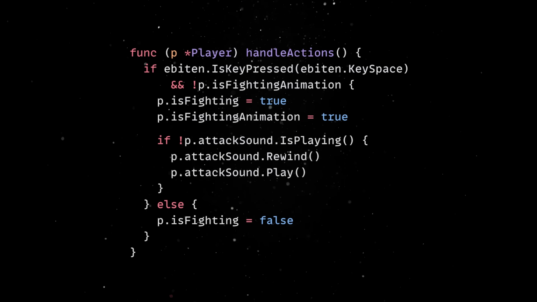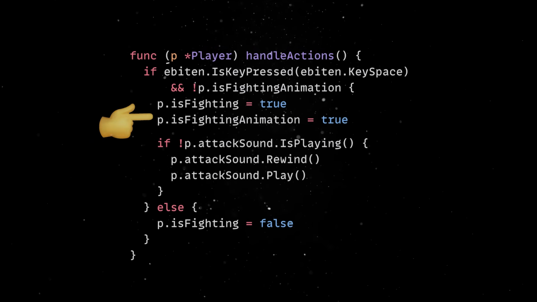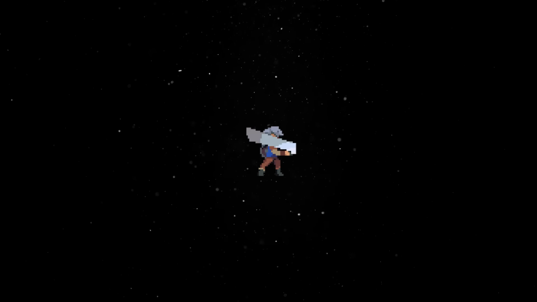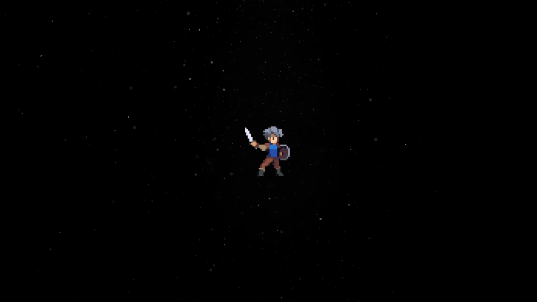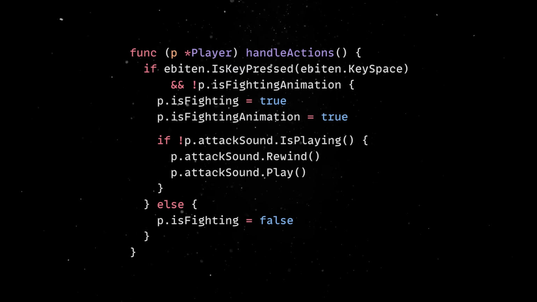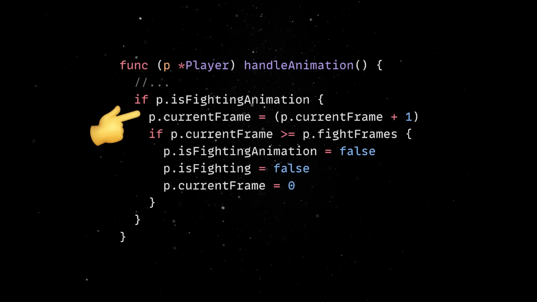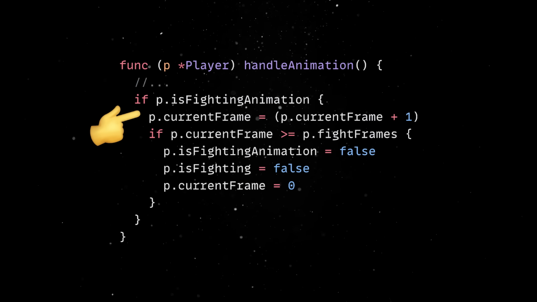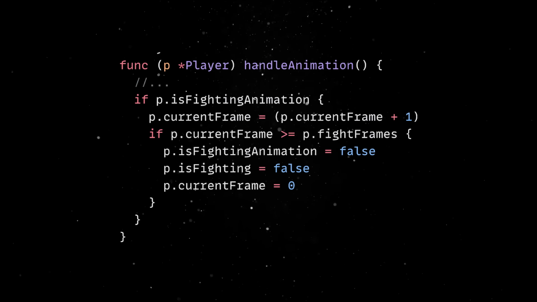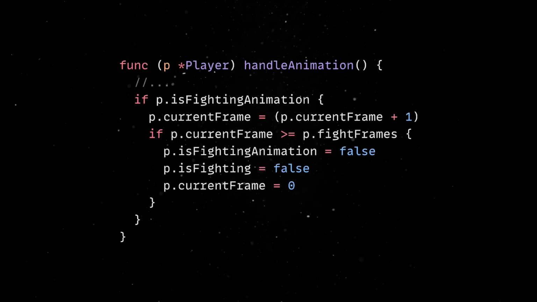More importantly, however, is that we need two flags to handle the fighting state and the fighting animation. Think of a sword swing. The whole action can take an entire second, but the actual contact between the sword and the enemy takes just a few milliseconds. So we'll keep track of the actual contact via the fighting flag, and we'll use the isFightingAnimation flag to make sure the entire sword swing animation is played on the screen. Without this special use case, our character will be rendered in the fighting pose for just a couple of frames, and then the logic will revert to the idle pose.